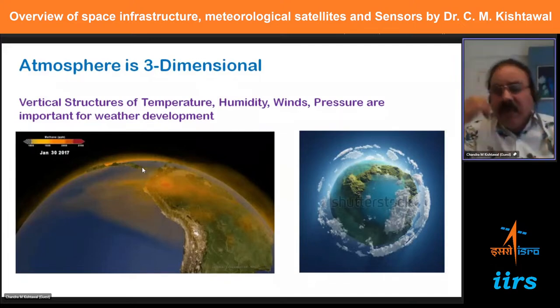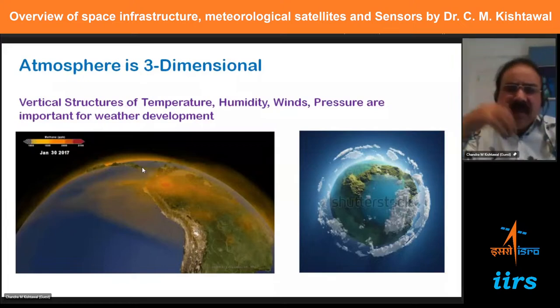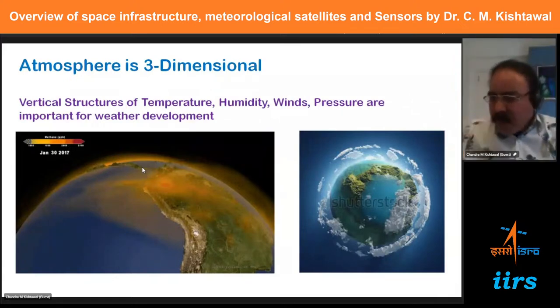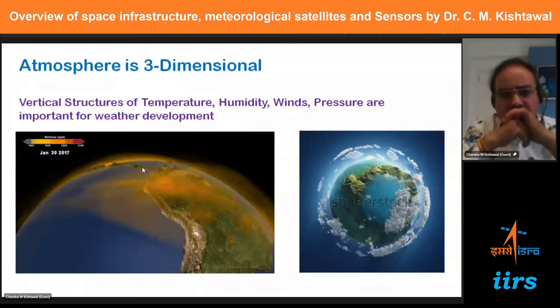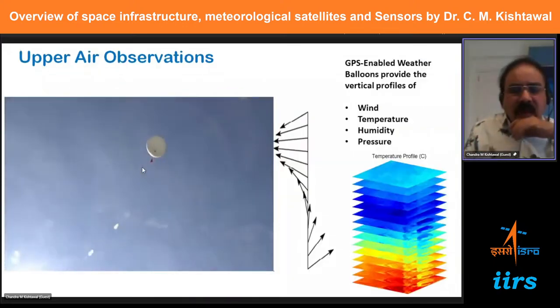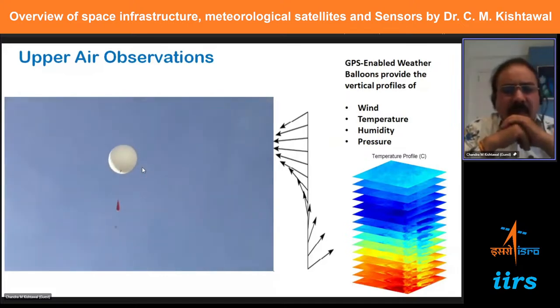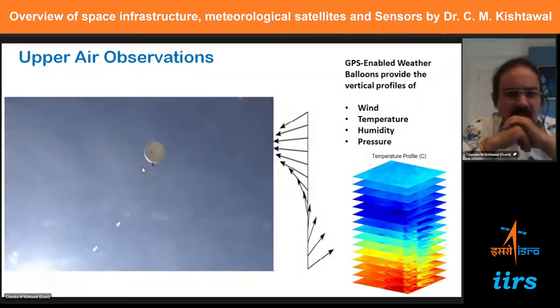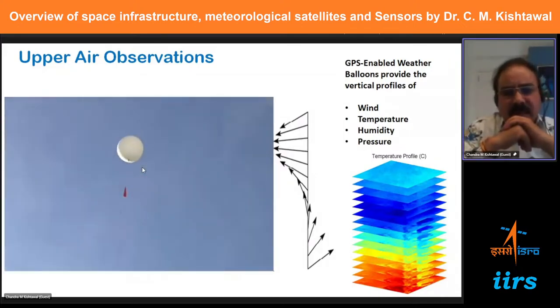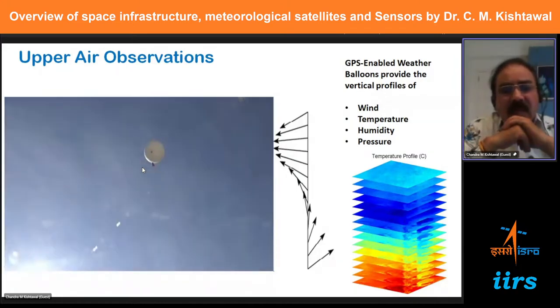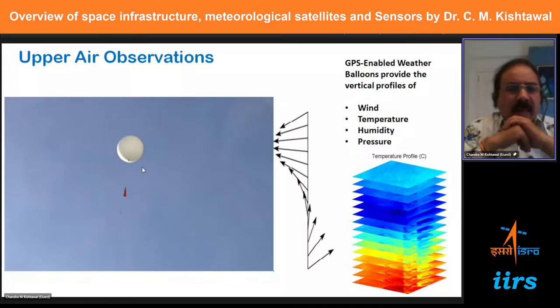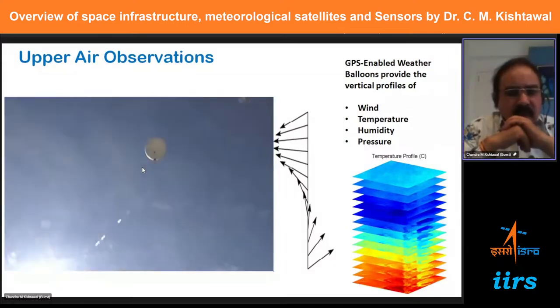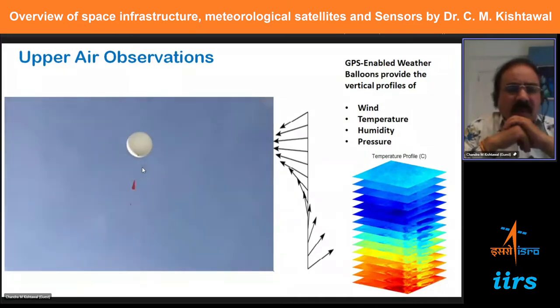When you try to predict the weather 2 or 3 days in advance, surface measurements are not sufficient, so you have to resolve the complete structure of the atmosphere. People have realized this for a long time, and the instrument used for that is the weather balloon. Nowadays a weather balloon is attached with a GPS instrument as well as a very high quality humidity and temperature sensor. The quality of these sensors is extremely high, and they are very, very accurate. And the GPS gives you very accurate positioning of the balloon.